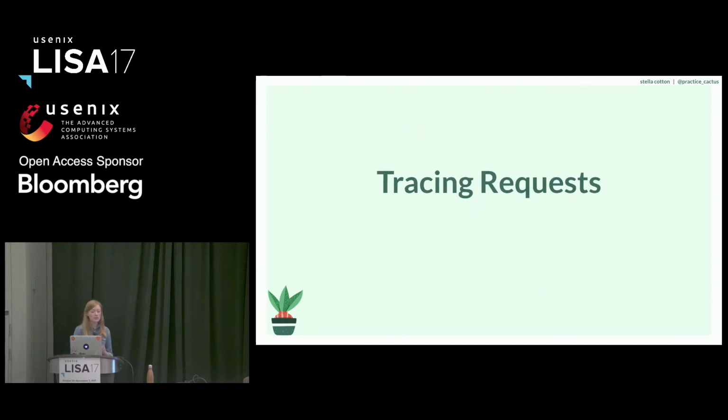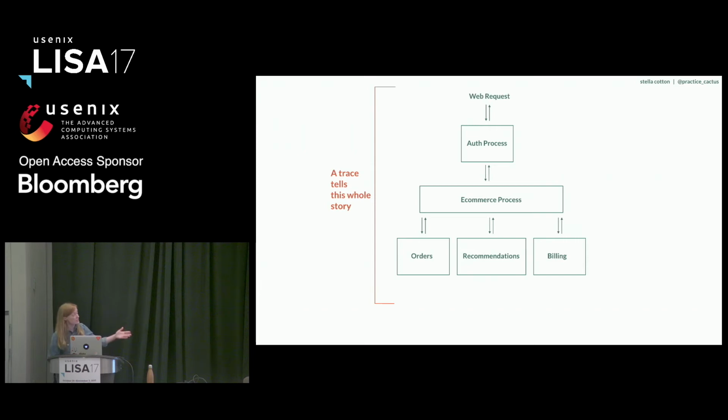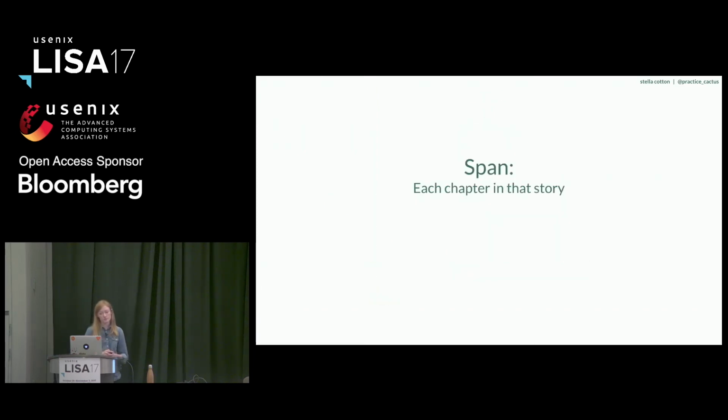So let's first start at the level closest to your application itself, and that's the tracer. And it's going to actually trace the individual requests. It lives inside your application. It's typically installed using your package management system, like you would install your APM software. And its job is to record data from each system so you can tell the whole story. You can think of the full story of how you go all the way through the system as a trace.